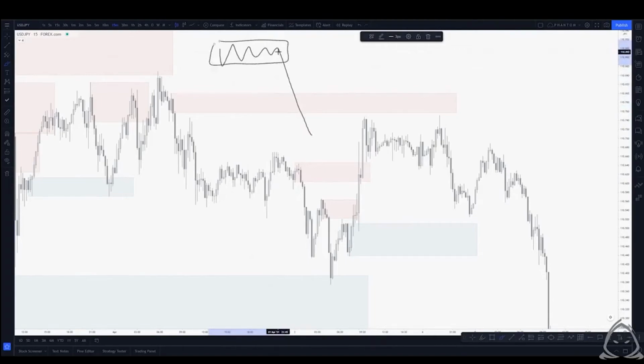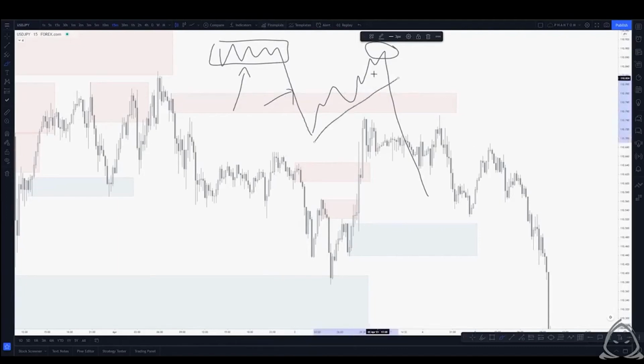We know that when institutions are entering large orders, generally speaking, they're not able to put their entire position size within their orders, so they're banking on price to return back to the zone in order to enter the remainder of their position, and that's where we're looking to target. But the only way for us to truly know if an institution or large collection of orders have been placed is by understanding and identifying the footprints that are left behind. Generally speaking, what that entails is seeing some sort of range or pivot created supply or demand zone that is being created. But the only way we're able to validate that zone being created is actually waiting for an impulsive move or an expansion outside of that pivot or range that was created.